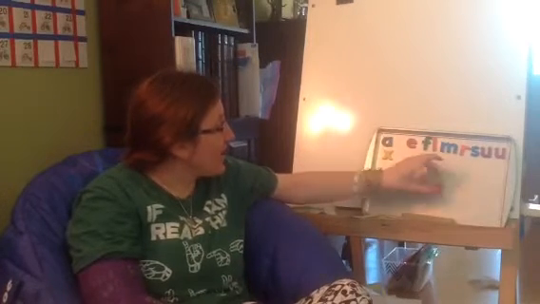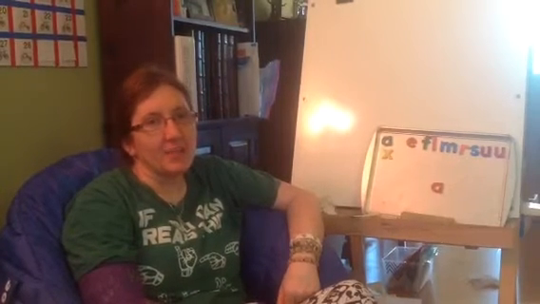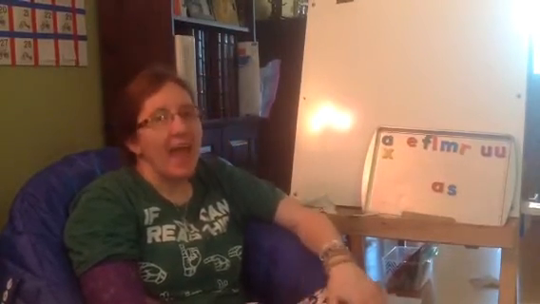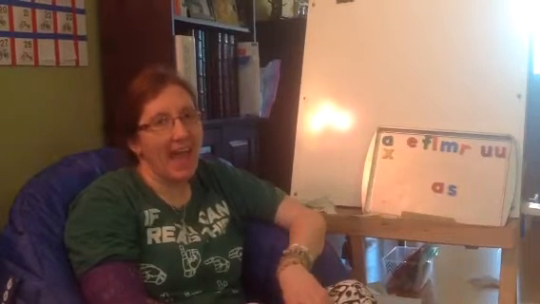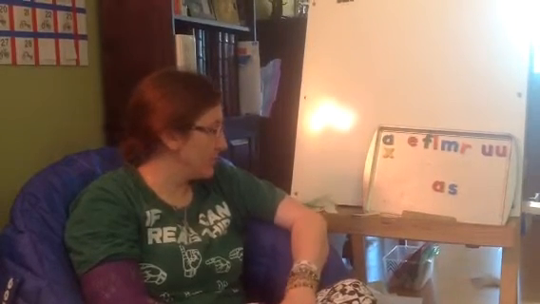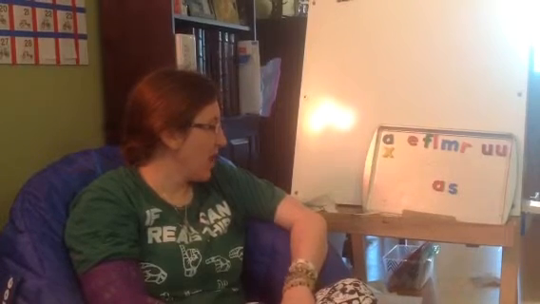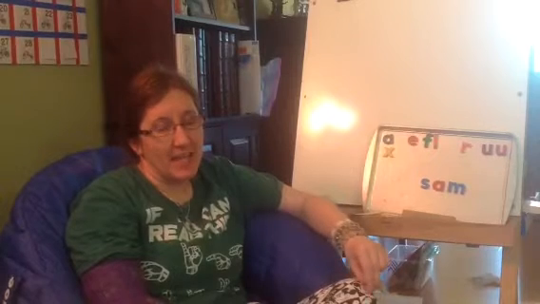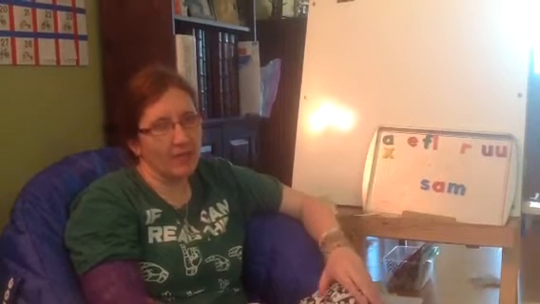Alright, the first word we're going to make is A. If you don't have A, add it to your list. Next I'm going to add an S on to make the word as. If you don't have the word as, add it to your list. Next I'm going to move my S to the beginning, and I'm going to bring down my M to make the word Sam. Sam is actually a name, so if you don't have Sam yet, make sure you give it a capital S.